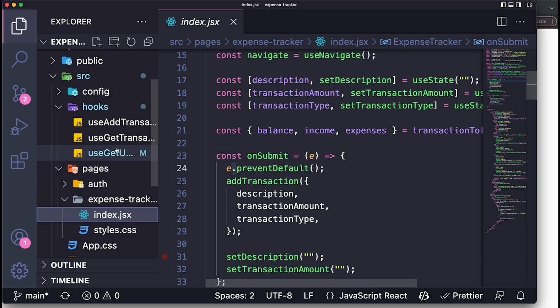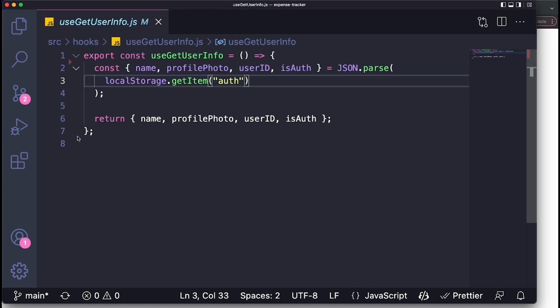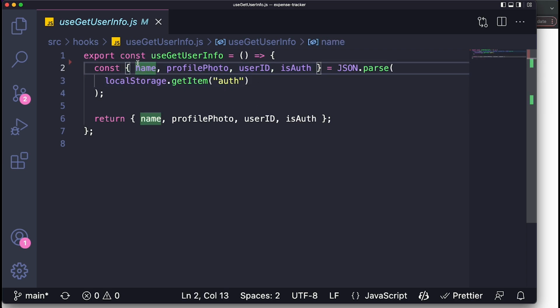Let's check this out. I'm pretty sure I know what that is. I think somewhere this is where name is, right? Yeah, this thing over here is actually a problem, because if local storage doesn't have an item and it parses it, there won't be an item called name to actually return, right? And it's not just name. If I delete name over here and leave it like this, the error would say profile photo. It's just that it's the first thing, and then it stopped looking at the other errors.